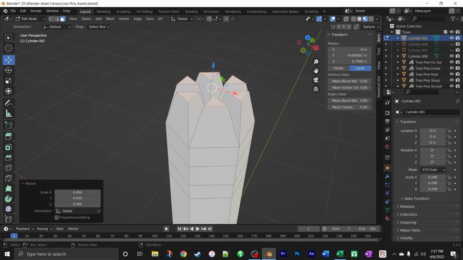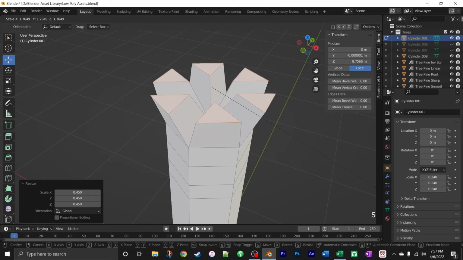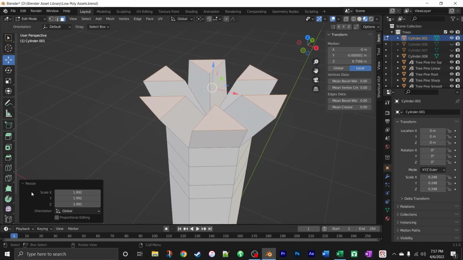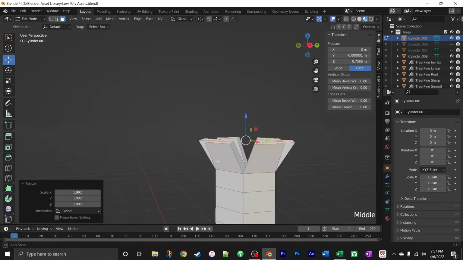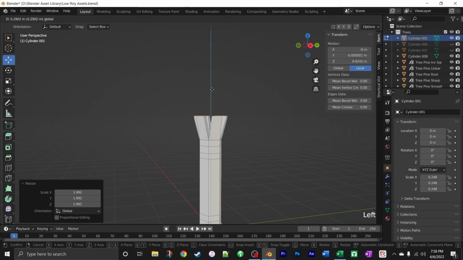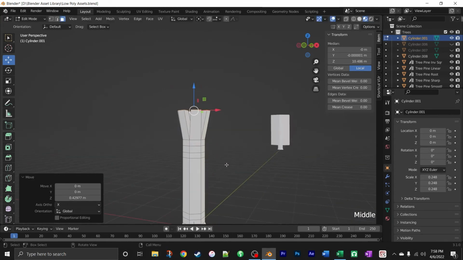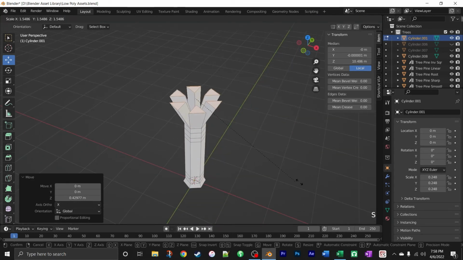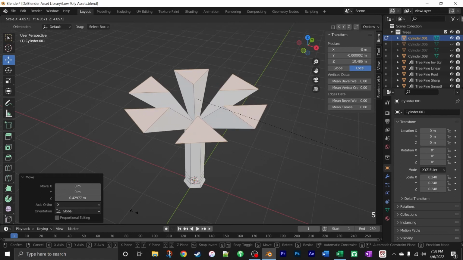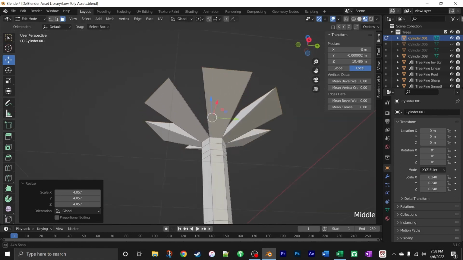And so now it'll use the center of everything that's selected. And when we scale, they all sort of move away from there. And we can sort of get them looking like there are little branches coming off, splitting off of our trunk. Let's move it up, and we're just going to go S to scale. And then as you can see with the bounding box, as we scale, they sort of taper out.